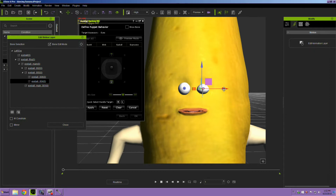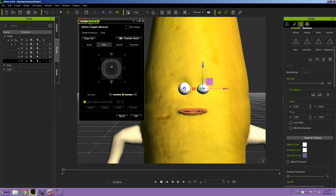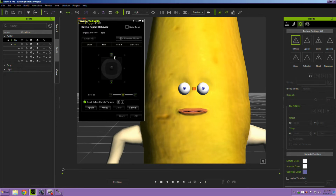Straighten this out a little bit here and here so it's not wrinkly. And then I guess that's okay. I guess I can make his pupils smaller too. 0.5. Well, that's the wrong way. 1, 1, 0, 0. Okay, that's 1. Now we'll just go back here. Oops, cancel. Back down there.